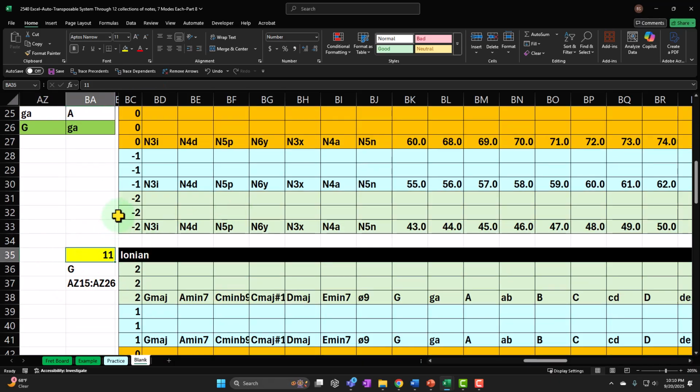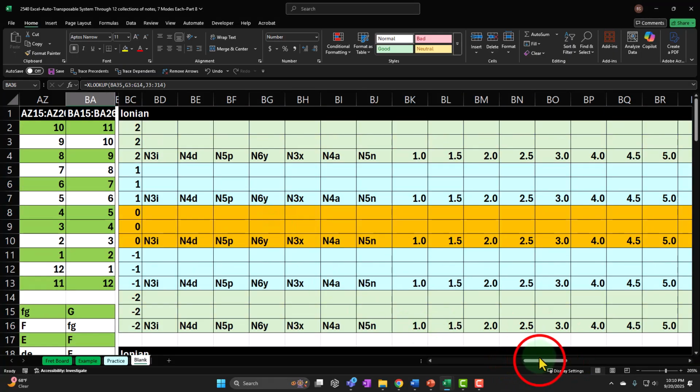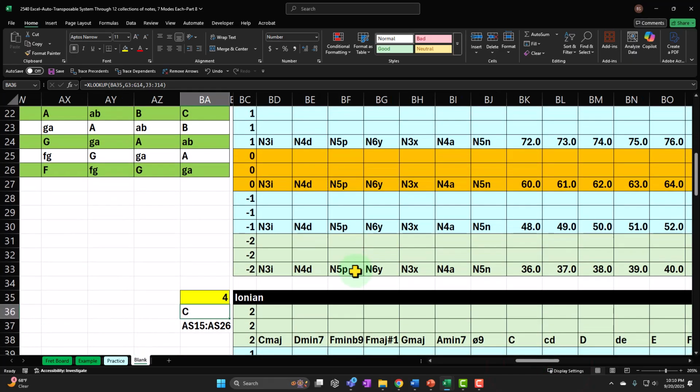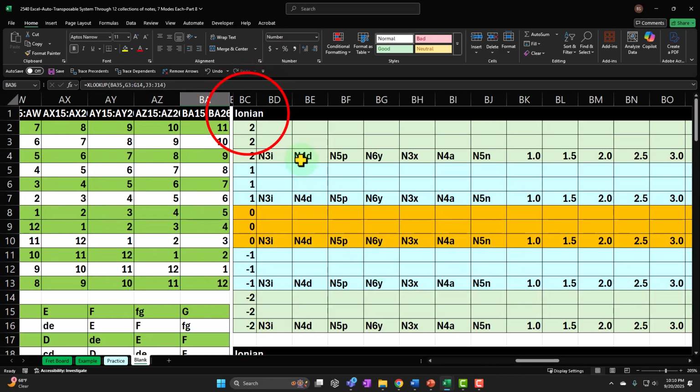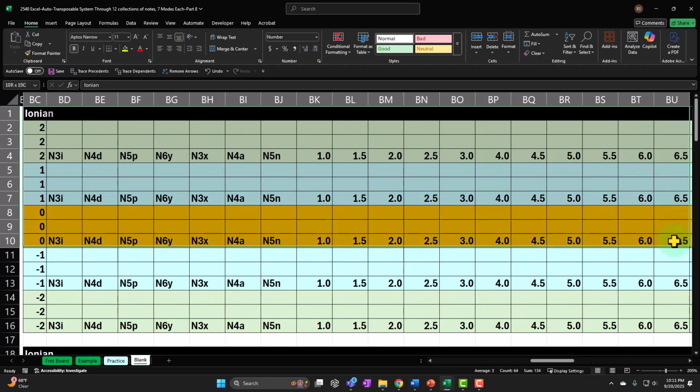All right, so let's make this a 4 again, bringing it back to the C and say, okay, how could we do that? We can start off by just copying this whole bit. I'm going to copy this down. I'm going to do this one at a time because there's a problem.